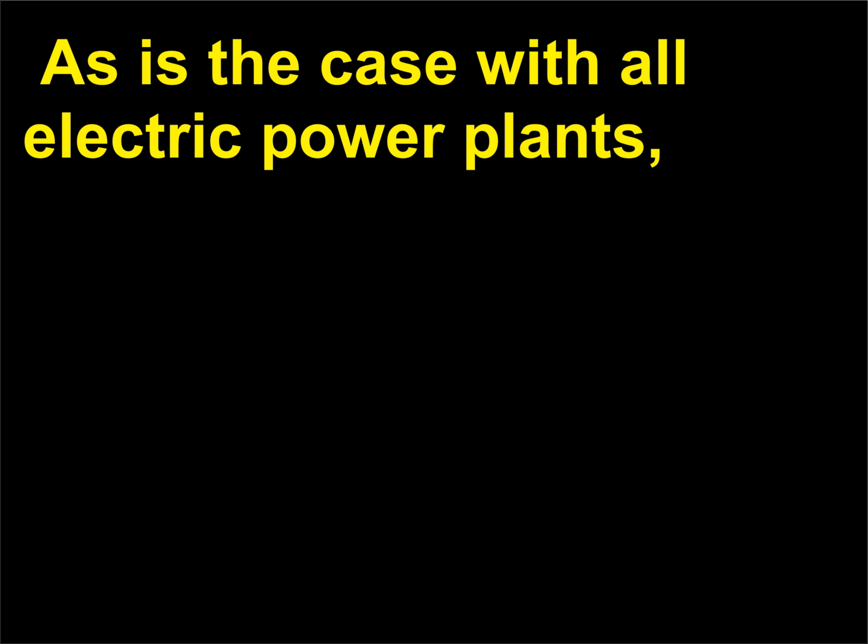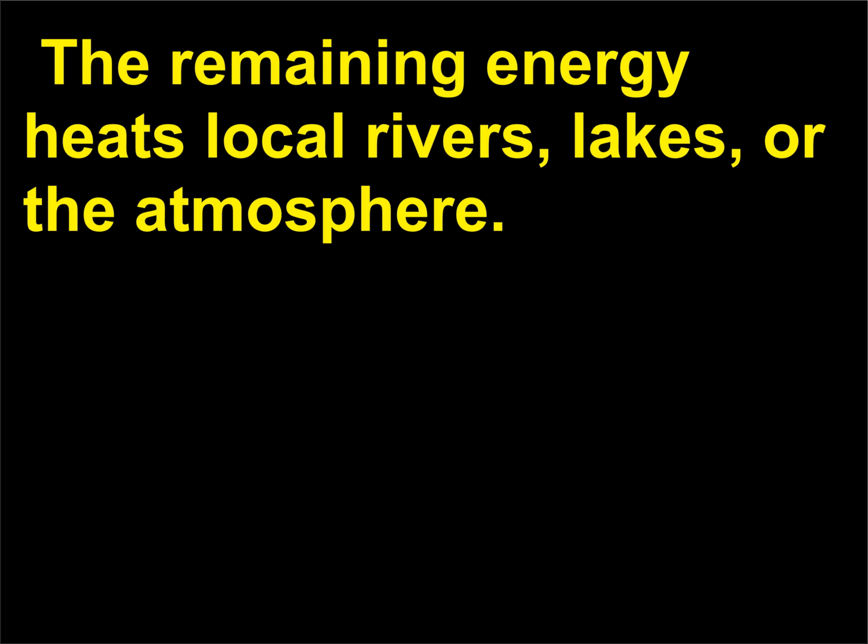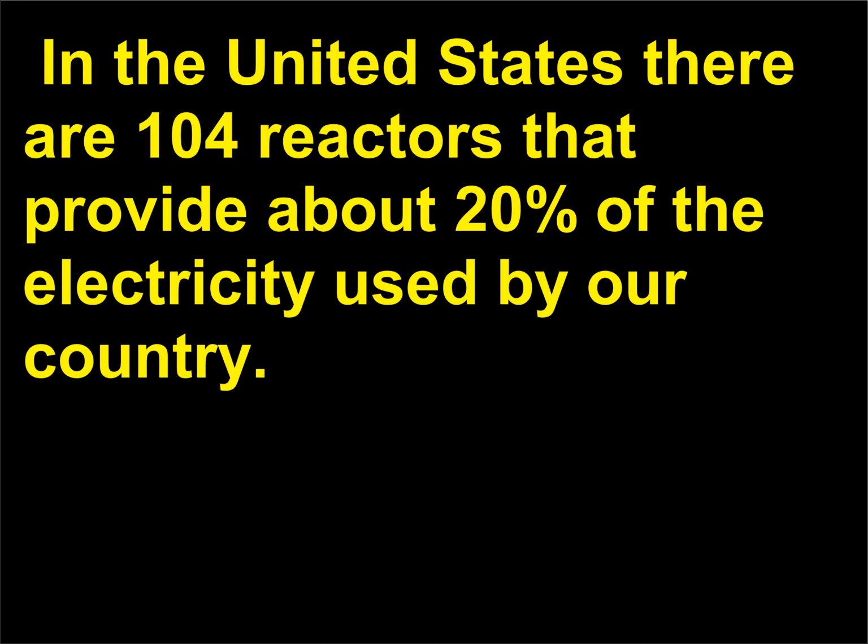As is the case with all electric power plants, only about 1/3 of the energy produced by the reactor is converted into electrical energy. The remaining energy heats local rivers, lakes, or the atmosphere. In the United States there are 104 reactors that provide about 20% of the electricity used by our country.